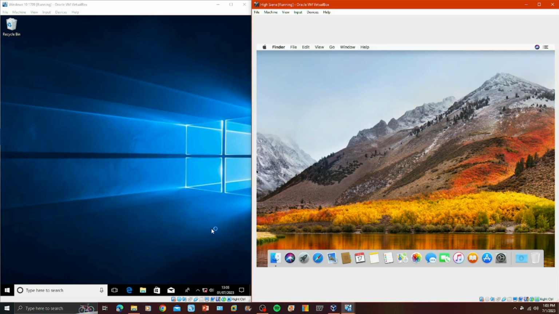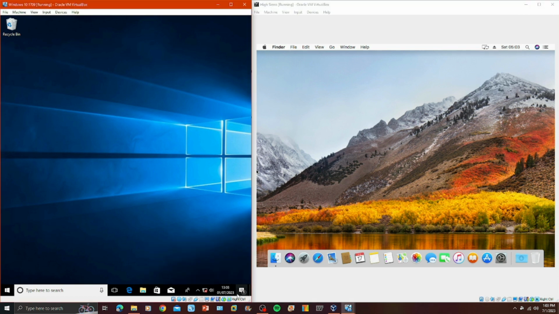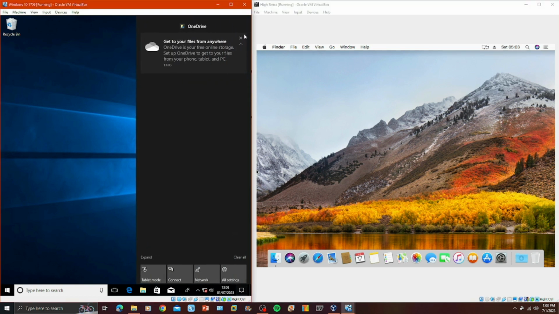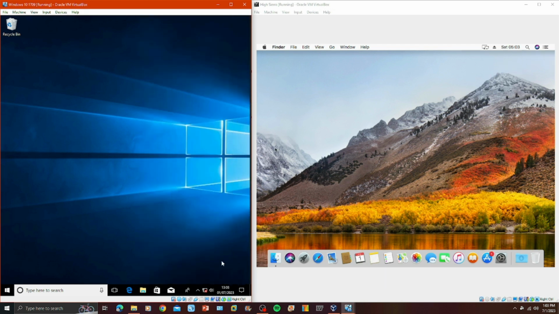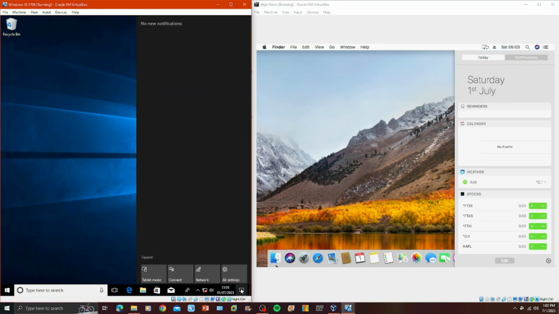Moving on to number 5, Reaction Center. Oh, speaking of which, I just got a notification. I usually get notifications on Mac begging me to update. They come up here, but in Windows 10 they come down here. So let's just open these.